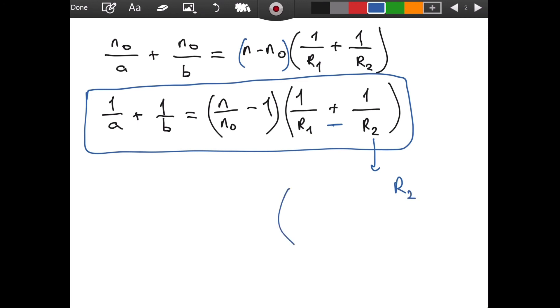Okay. So, if you have something like this. Here, r₁ is going to be plus. And, r₂ is going to be minus. Okay. So, convex and concave, they have different sign values. And, we are familiar with this kind of a situation. Because, also, for focal length, they have different signs for their focal length. So, really keep this in mind. It is important that you know the conventions before using any optics formulas.